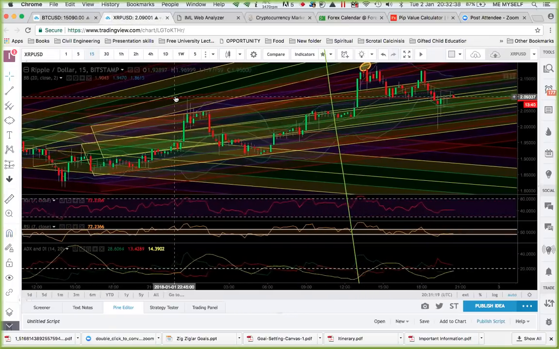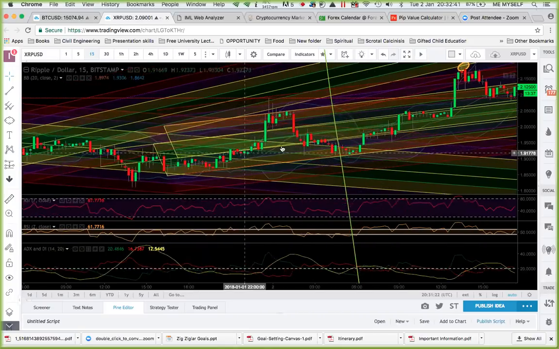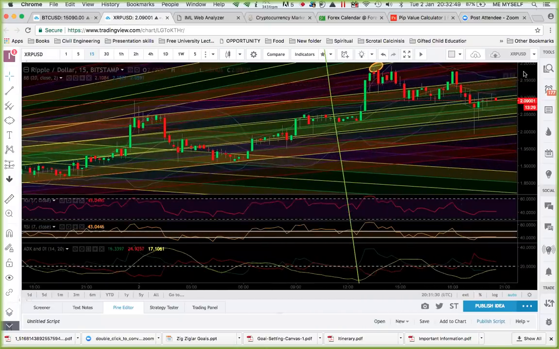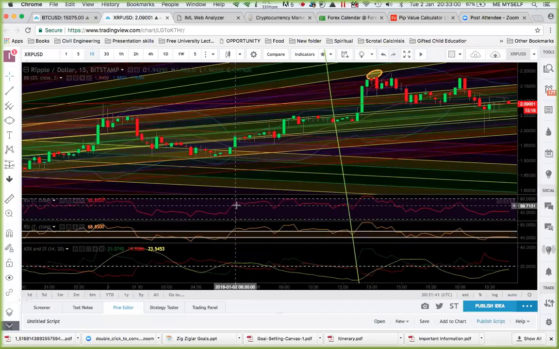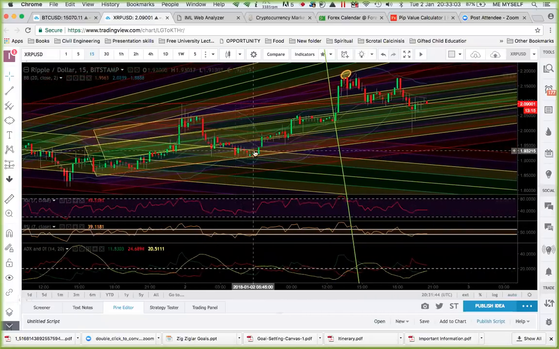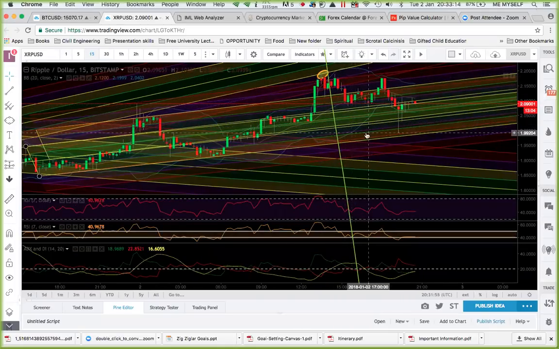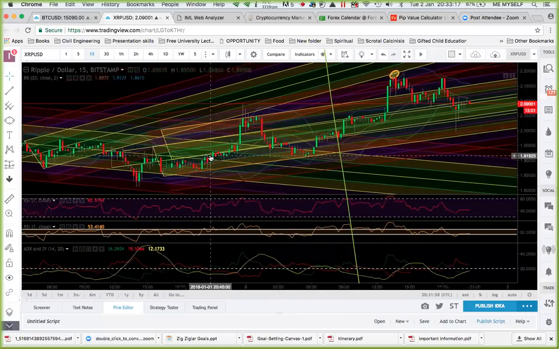Again, we've got perfect hits. So for example, I've got a Pitchfork here. I had a perfect hit here earlier today, and that was a buy. There's a perfect hit here this afternoon, and that was a sell. And it married up with my RSI. This buy down here married up with it. And this sell married up with my RSI here, it was over 70, overbought. We had a nice perfect hit and it dropped off. So it really does work with cryptocurrencies as well.